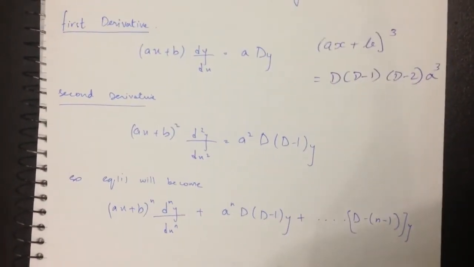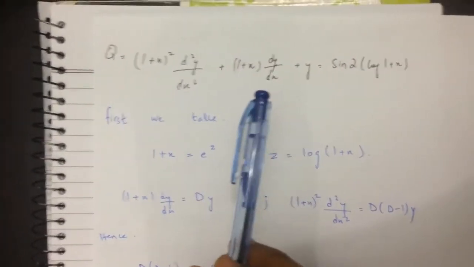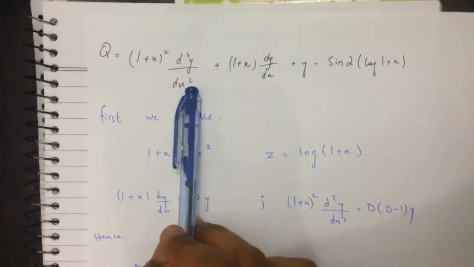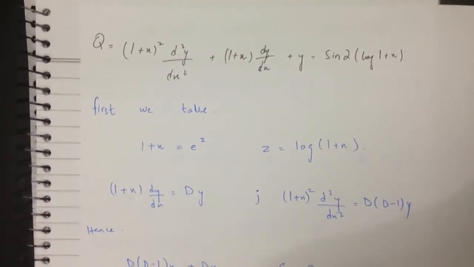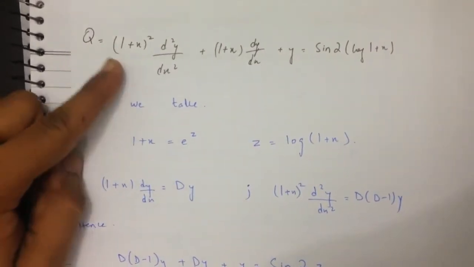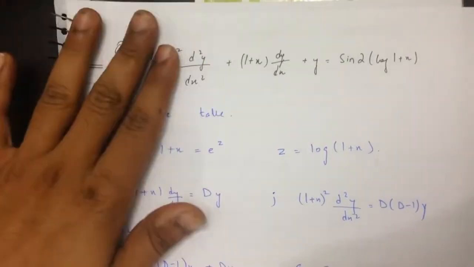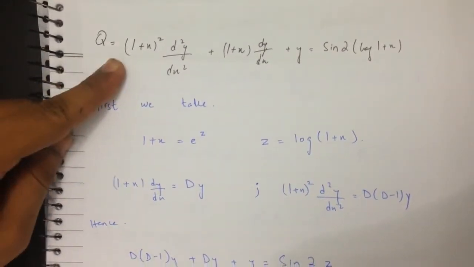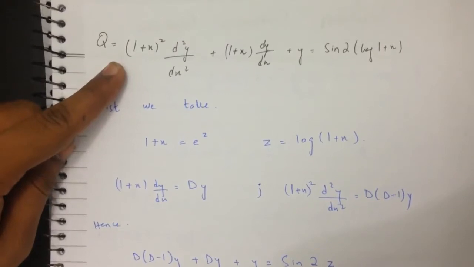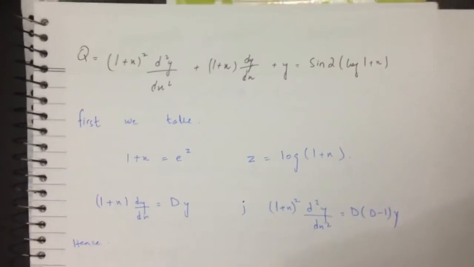Now let's look at an example of these Legendre differential equations. Let's say we have an equation (1 + x)^2 d^2y over dx^2. First we have to decide whether this is a Legendre equation or a Cauchy equation. If there is only a single variable, like x^2 d^2y over dx^2 plus x dy over dx, then this is a Cauchy equation, not a Legendre equation. To be a Legendre equation, it needs to have 1 + x, an expression consisting of both variables and constants. An expression containing only the variable is not a Legendre equation, it is a Cauchy equation.